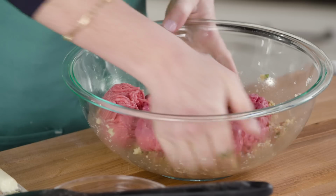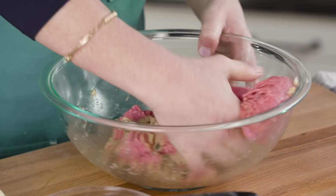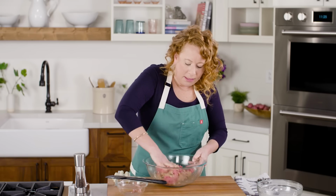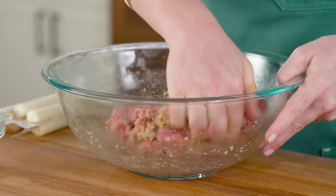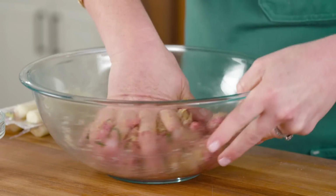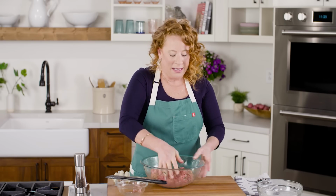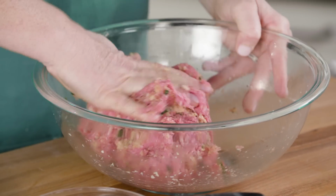And just like the sausage, I'm gonna go in there and knead it thoroughly until combined. Meatballs can be one of those things too that you spend a couple hours making and you cook them in the sauce and it's Sunday afternoon and you're so excited to eat them, but it's always such a bummer when you slice into them and they just have no flavor at all. So I promise these are gonna check off all the boxes.